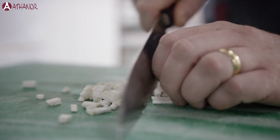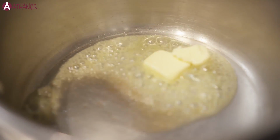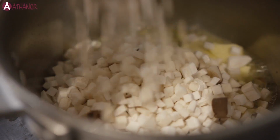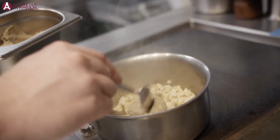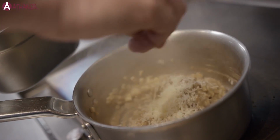So we're going to start off with a very fine dice of king oyster mushroom. We're going to sweat that down in some butter, and we're going to add to that a butter mushroom puree, some sliced butter mushrooms, and then finish it with a bit of mozzarella and Parmesan.